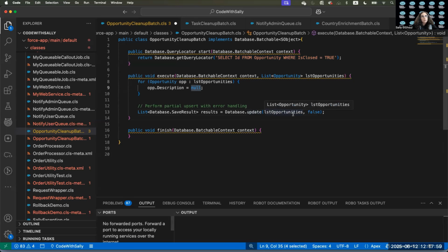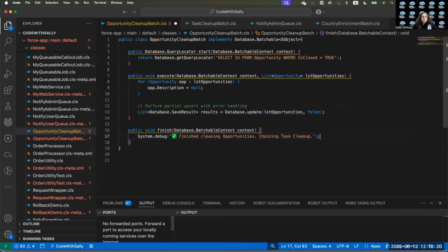Then in my use case here, I want to do Database.update with allOrNone set to false, so I expect some may succeed, some may fail. And then in the finish, we can have here a debug log.